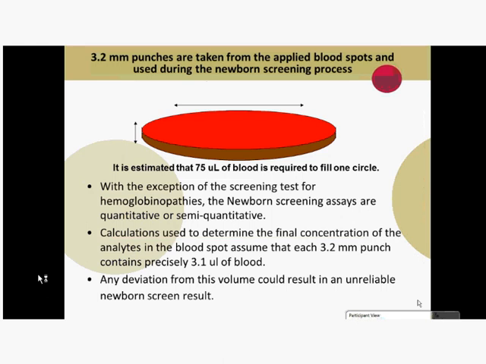Any deviation from this volume could result in an unreliable newborn screen. A positive screen may be the consequence of either an elevated or decreased result value. So therefore, we cannot accept samples which have too much blood, which we call supersaturated, or too little blood, quantity of blood insufficient.